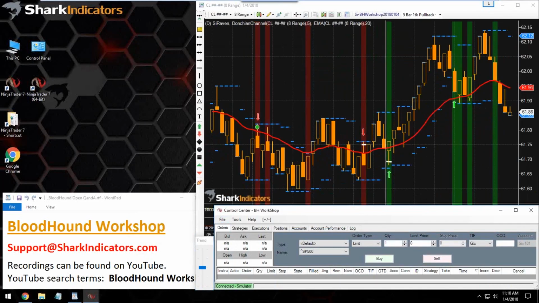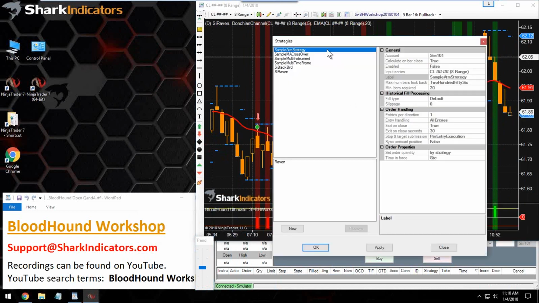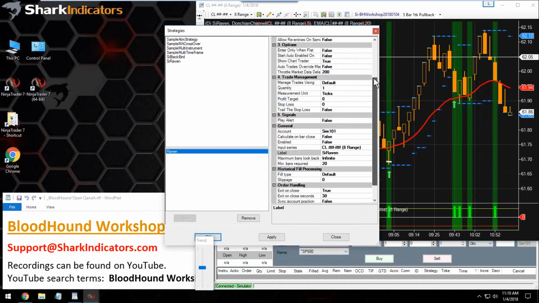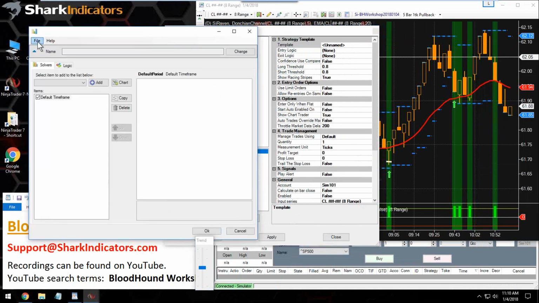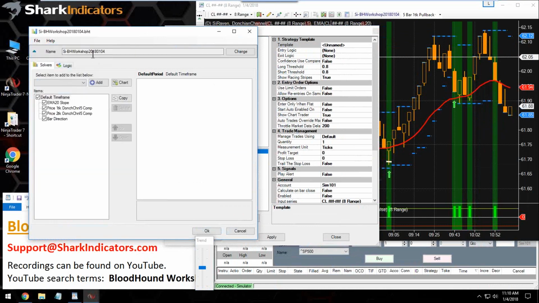That way we can force some trade signals to happen. All right, so now let's get back into setting up Raven. There we go. Let's see. All right, so let's load our template. Okay, so there's today's BloodHound template.